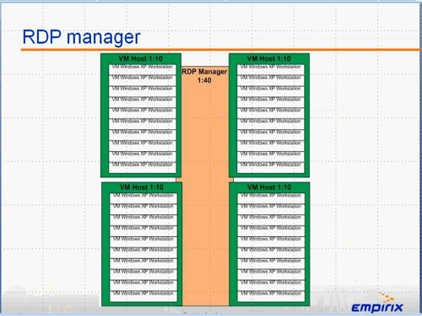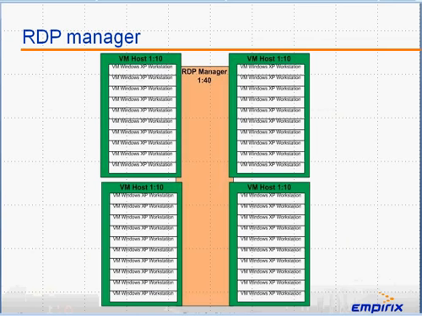The RDP manager, this is a visual example of it, and its goal is to maintain RDP sessions to these participant workstations. In this environment, this image shows a VM host that is hosting 10 XP workstation virtual machines. I've got 4 VM hosts, and each of them has 10 workstations on it. So this is 40 participant workstations inside this CTI end-to-end test.